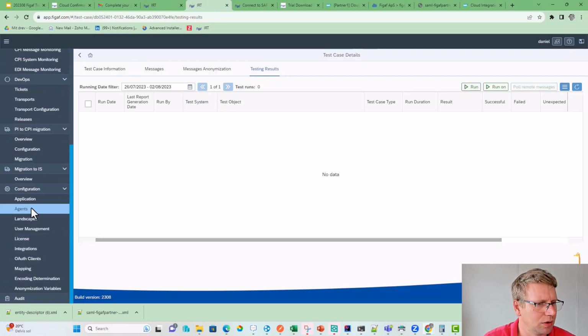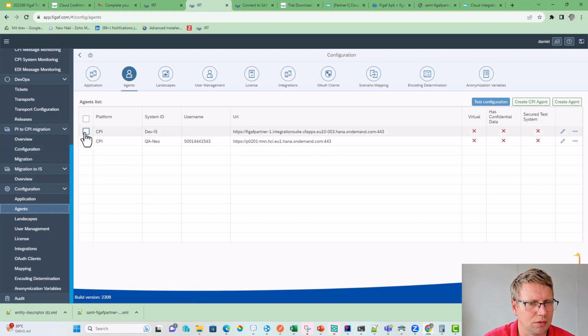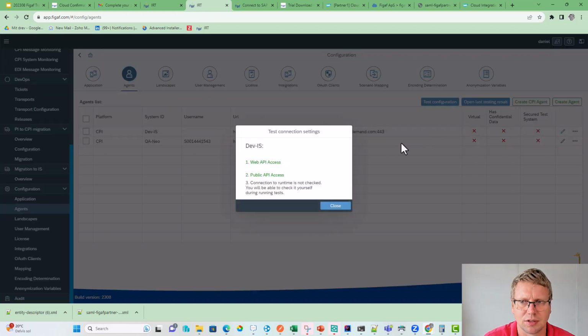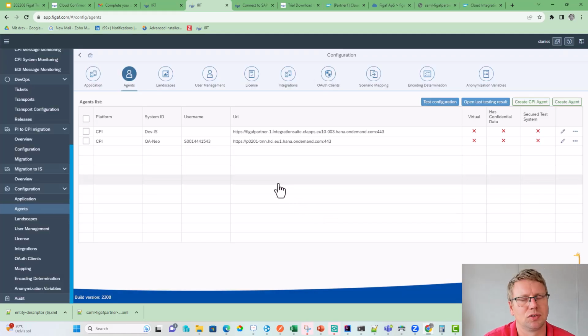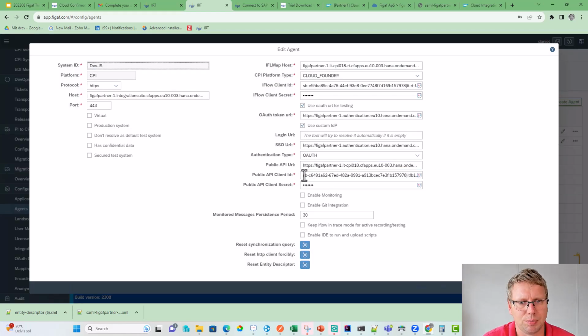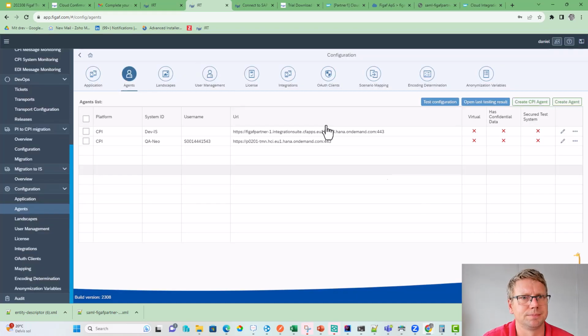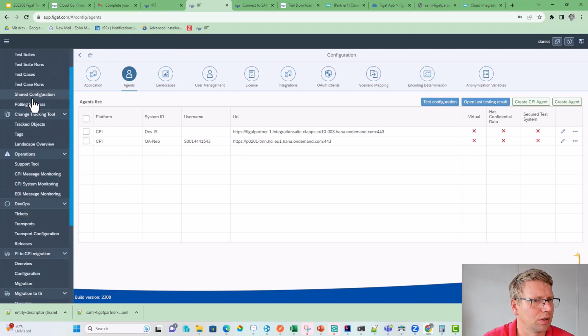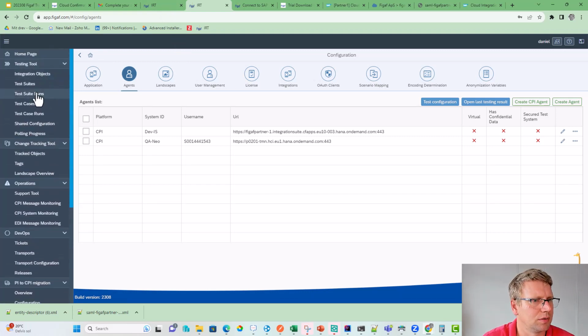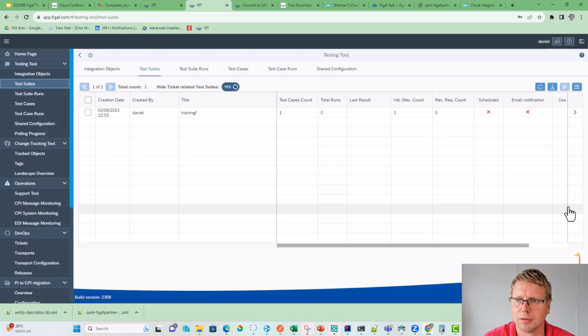So if we go here to our landscape, we can see we have the new IS here. If I click test configuration, which seems like it is okay, but we are not checking the message sent process when we're dealing with this. So this could obviously be a problem or something that we missed out with the setup here, that something is not working. So let's see if it started to run.